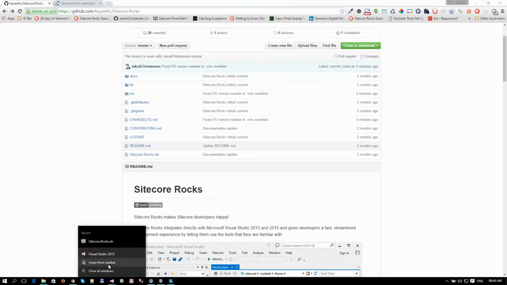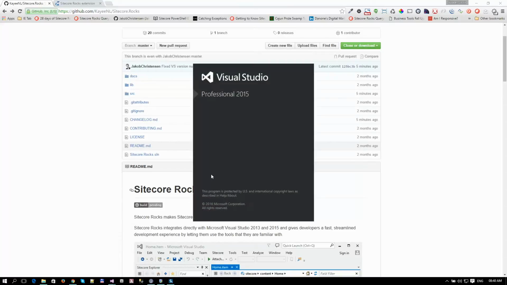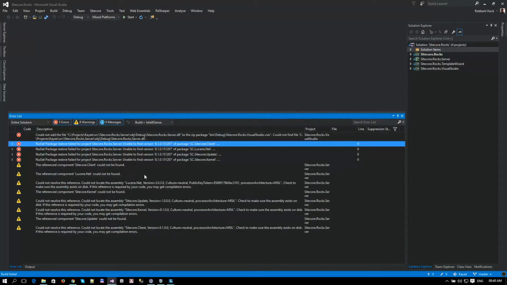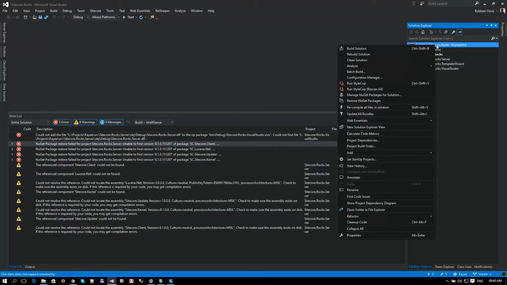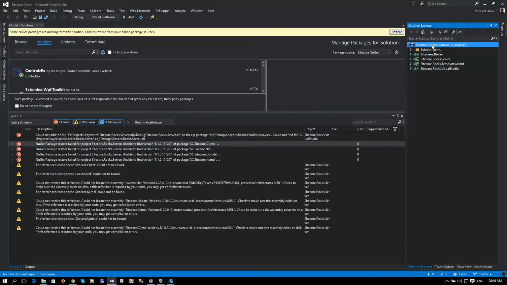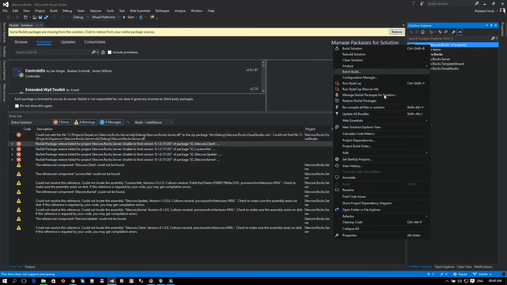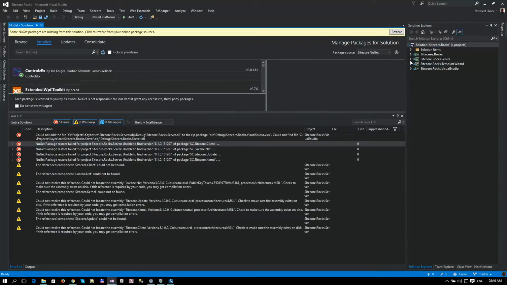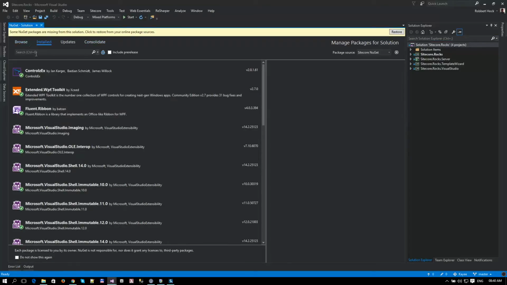So let's go back now into my Sitecore Rocks solution. As you can see here, we manage the NuGet packages for a solution. It's already open.